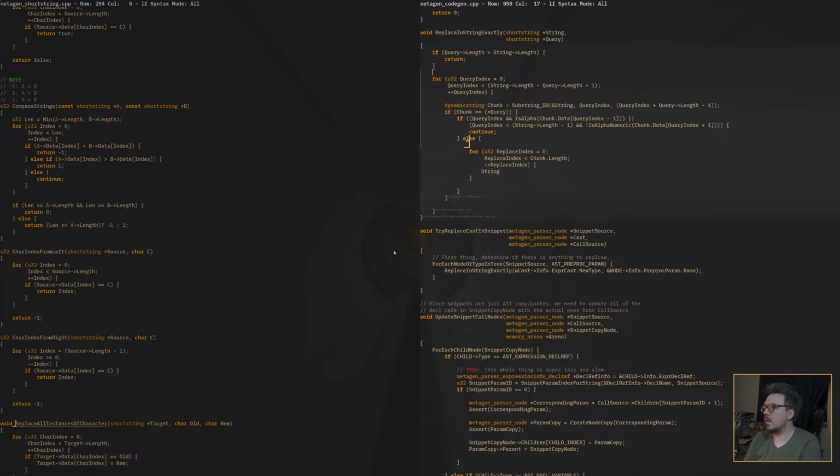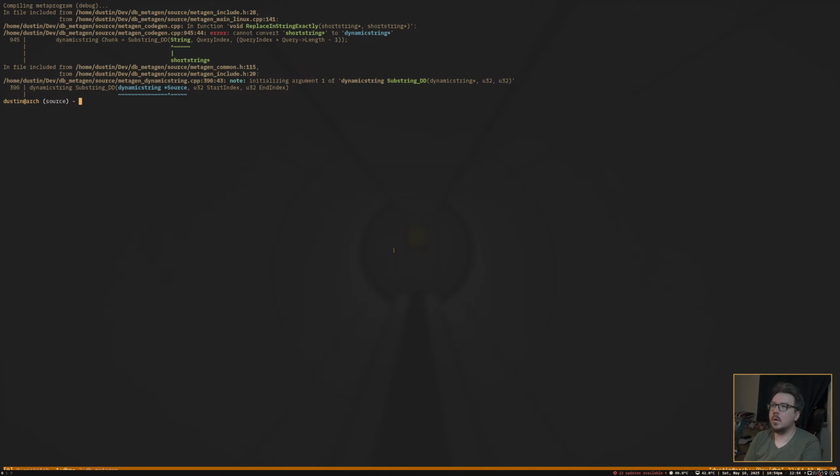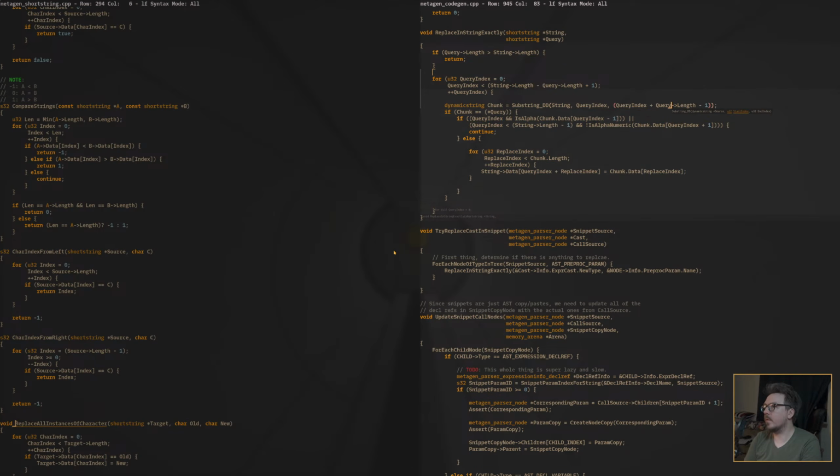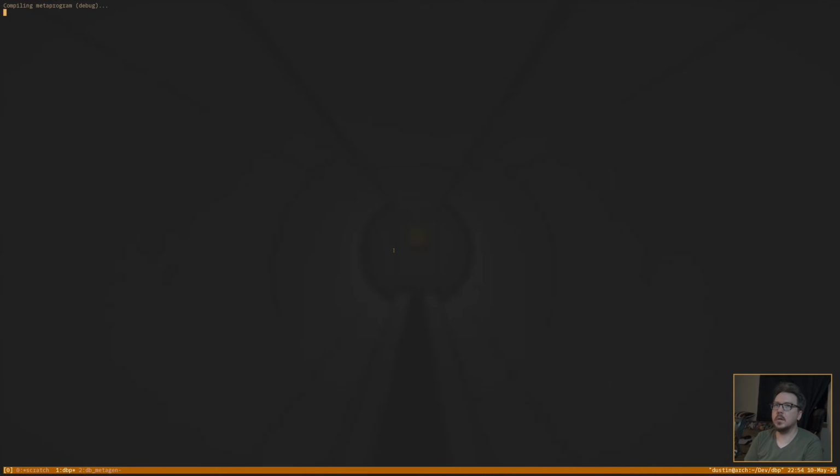This is no longer a pointer because it's already a pointer. Now we're going to say string data. Query index plus replace index equals chunk data replace index. Oh, this is no longer a dynamic, it's a dynamic from a short string.